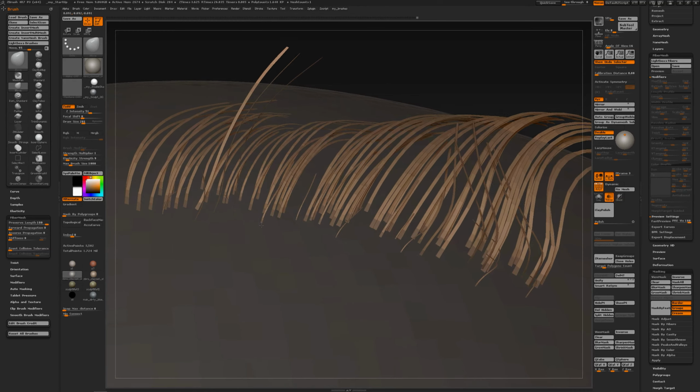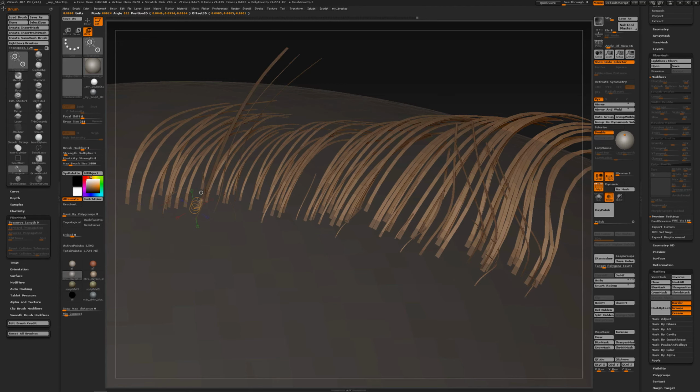I can also individually mask out one fiber by immediately pressing Ctrl Shift. So when I press Ctrl Shift, and I should activate the transpose tool first, so W for transpose, then Ctrl Shift, now click and drag, and you see that fiber is being masked.